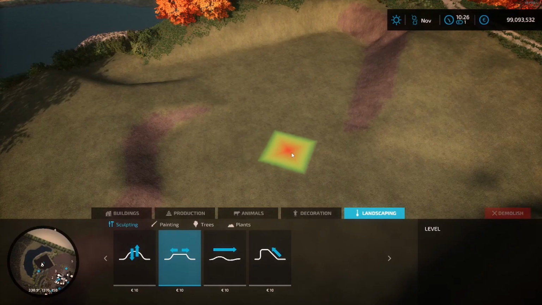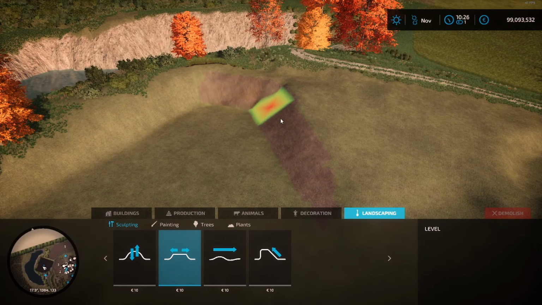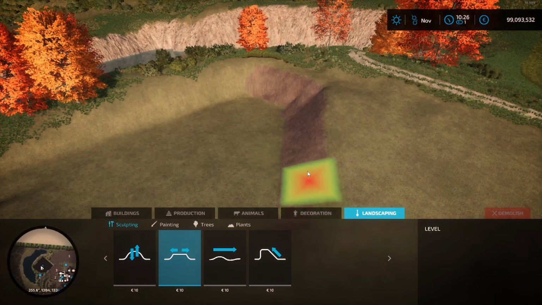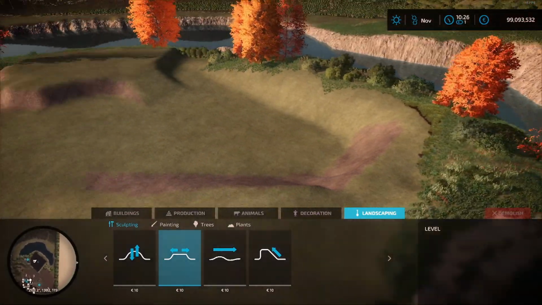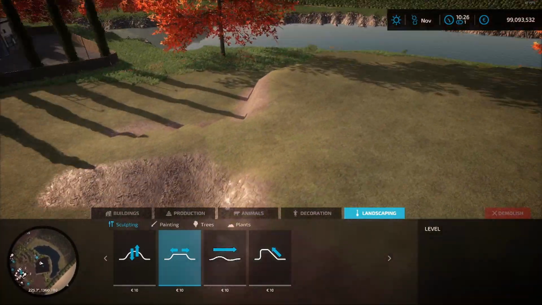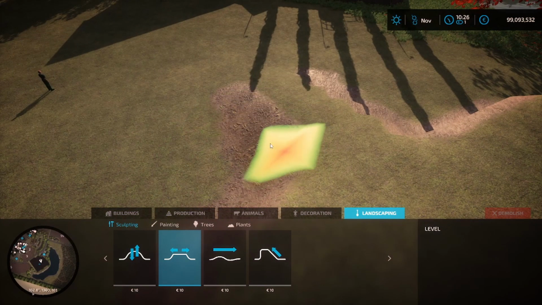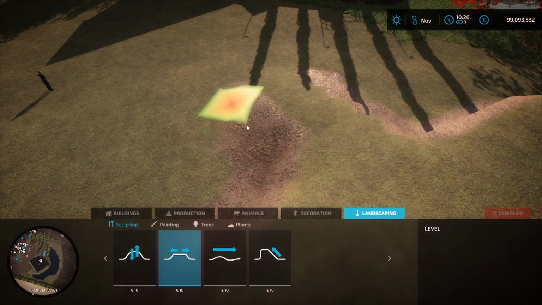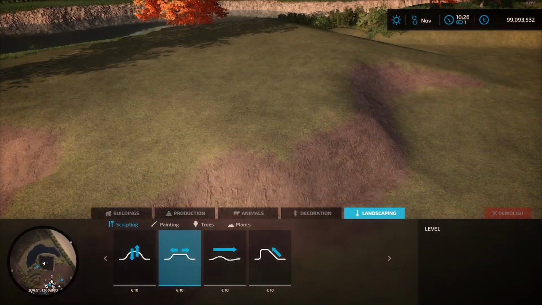Hey guys, I realized quite a lot of people seem to get a headache when landscaping in Farming Simulator. Sometimes you would get smooth edges, sometimes you get this weird, spiky, wobbly kind of thing. Could be like on the side of ramps. You can see the overlay moving up and down as you go across.